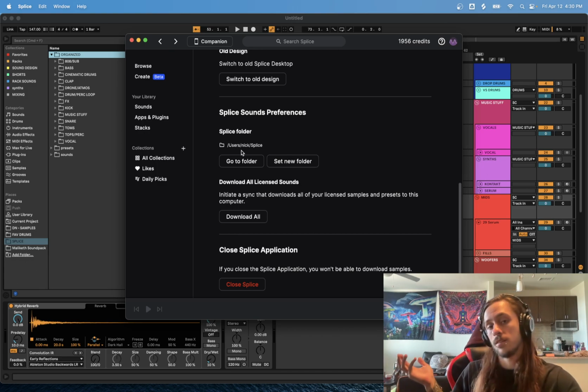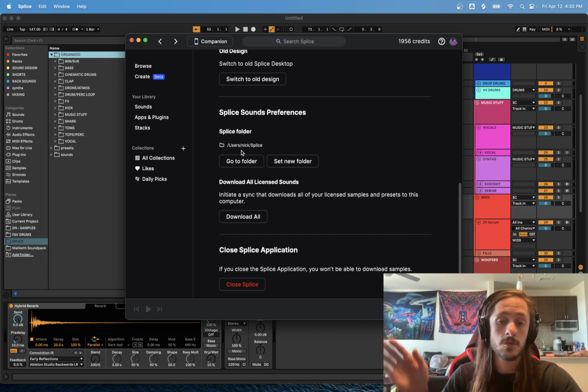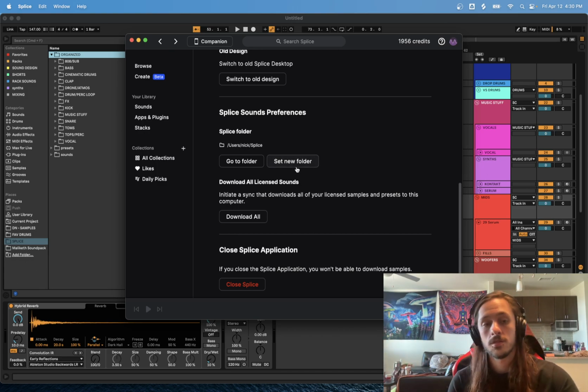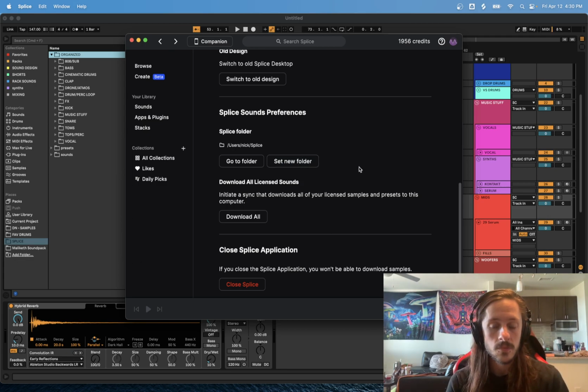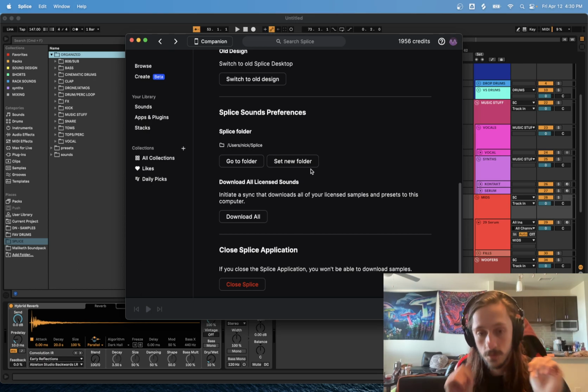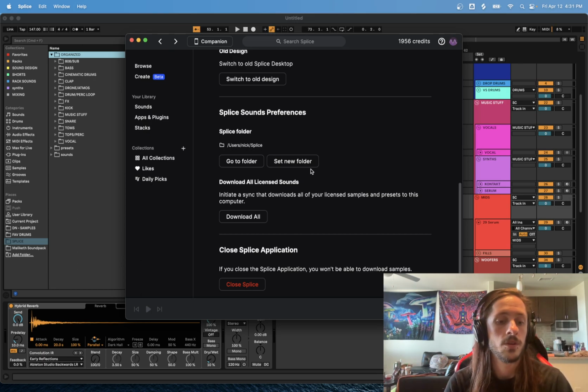That might be fine for some people, whatever floats your boat. At first it was like, okay, cool, but I wanted to take organization a step further. If this works for you, cool, boom. I just blew your mind, because now you can have this set to whatever folder you want.